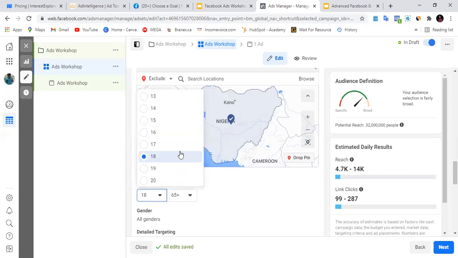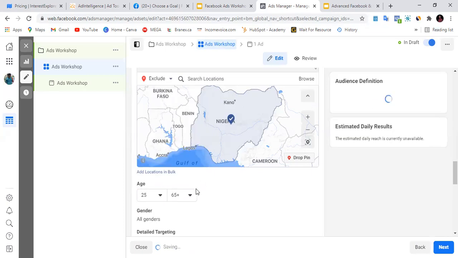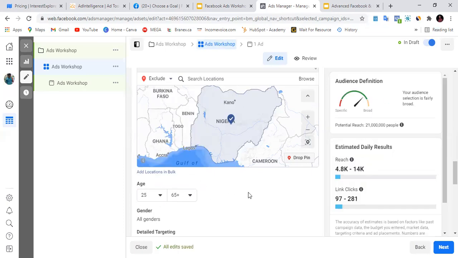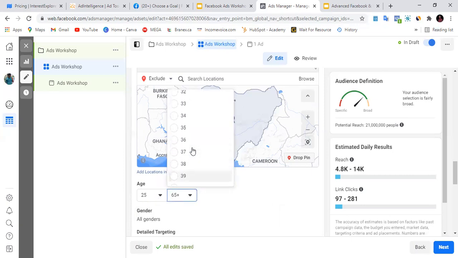We're going to be targeting, say, 25 to 65. Before you choose your age range, also make sure, from the number of customers you've got, to guess the age range your highest number of customers can be placed in. With the age range, you can also use it in your targeting. It's going to perform very, very well. So let's say if you feel that most of your customers are between the ages of 25 to 30, you can just use that age range.